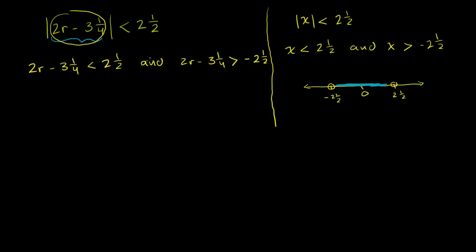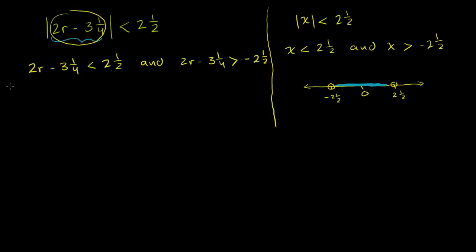So let's solve each of these independently. Well, this first one over here, you've learned before that I don't like improper fractions, and I don't like fractions in general. So let's make all of these fractions, I don't like mixed numbers. I want them to be improper fractions. So let's turn all of these into improper fractions.